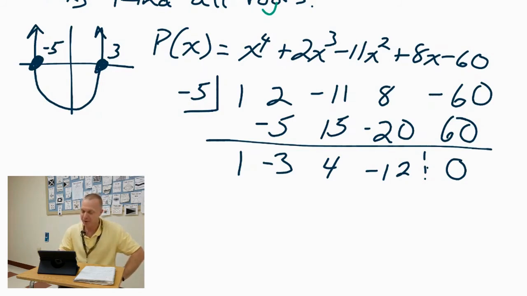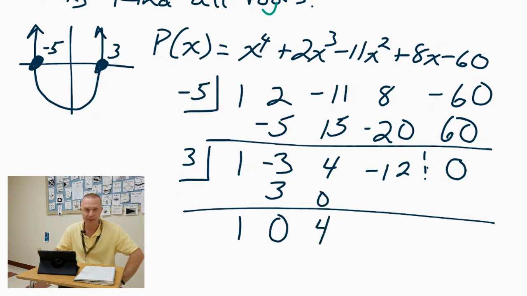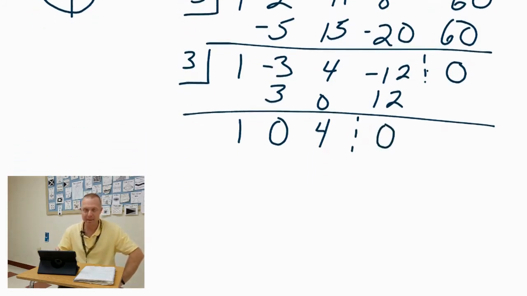Now, speaking of going further, you want to make sure that you pick up where you left off, and that you keep depressing. So yes, I'm going to divide by 3, but I'm going to divide it into where I left off. That way I can keep depressing my polynomial down to a lower exponent. When you multiply and add, you end up with another remainder of 0. The goal of your depressed polynomial is to get down to something that you can solve, to get down to at least an x squared.